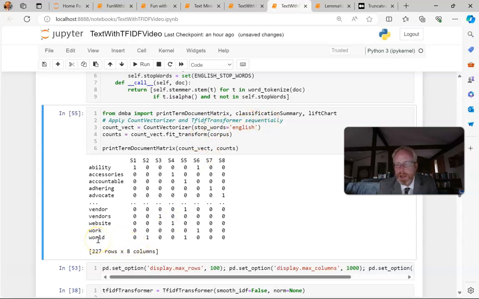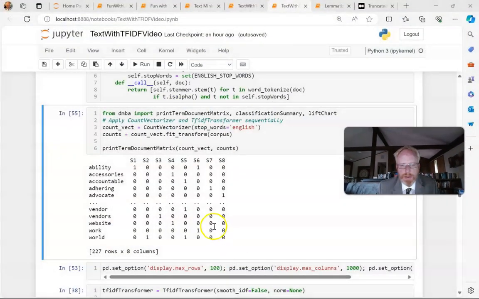Sure enough, it took away "you" and "your" because those are common words that wouldn't necessarily differentiate one job description from another. But you also notice that we went from 267 rows down to 227 rows because it eliminated about 40 common words. So now we have a better model to deal with. But what about lemmatizing? Let's take a deeper look at these words and see if we see similar words.